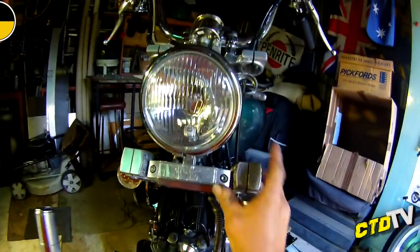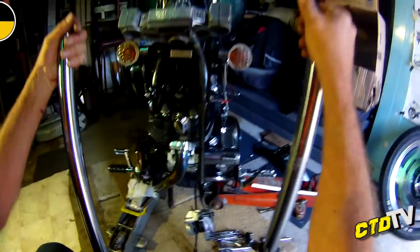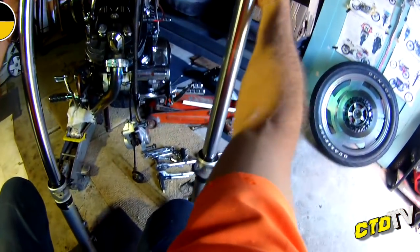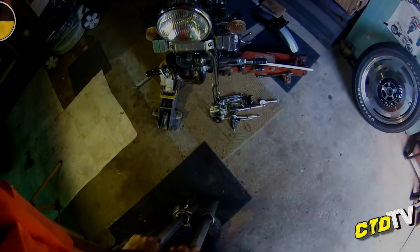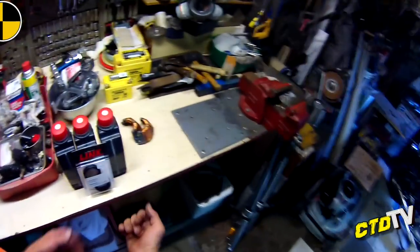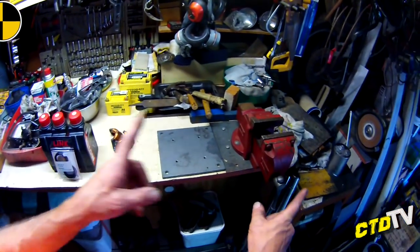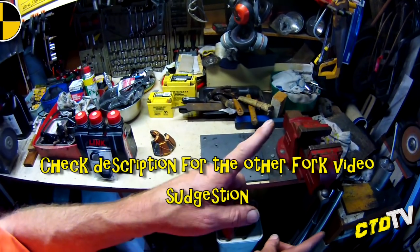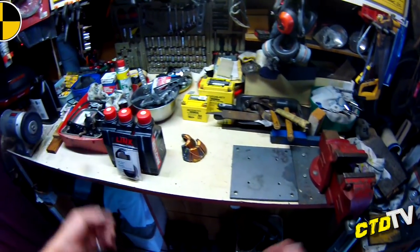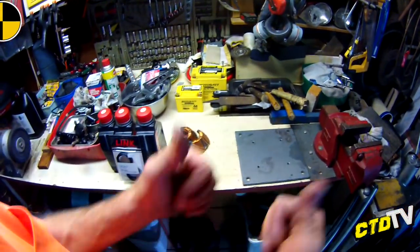Alright, one fork, two forks. Cool. Now that it's all apart, hope to hell that the bike doesn't fall over. And now it's time to rebuild our forks. Alright, now we've got all our bits together, our oil, our forks, everything's ready for the next phase. I might snip to this other video, because they're all the same, so I'll explain it in that one. But I might video this one too, just to waste more of my data storage.